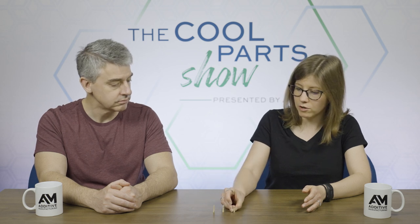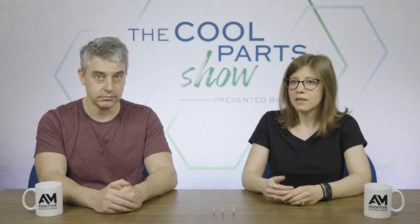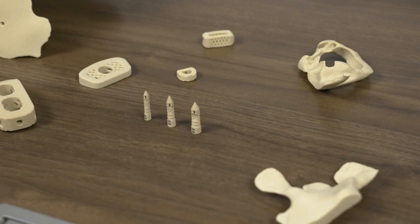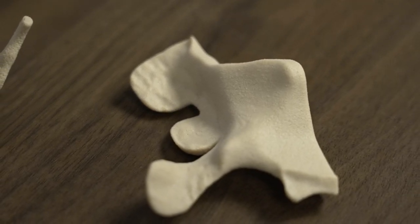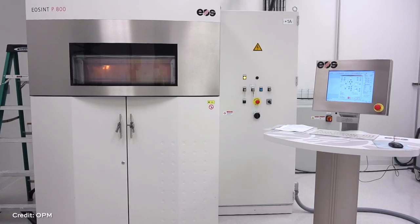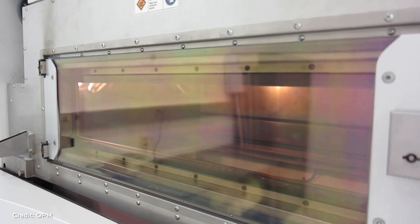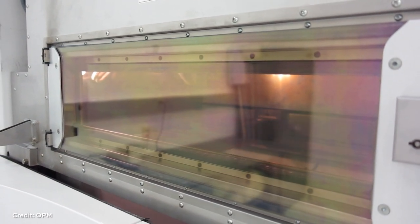These suture anchors are produced by a company called Oxford Performance Materials, or OPM. They are a specialist in this PEKK material. They make the material, they use it in lots of different ways, they machine it, they mold it. But as we've said, these suture anchors are 3D printed. For that, they use a selective laser sintering process, or SLS. It's a powder-based process. You're using a laser to melt the powdered PEKK material to build up these implants.